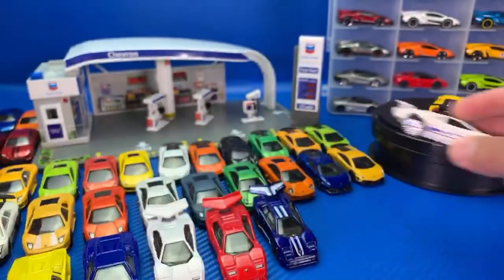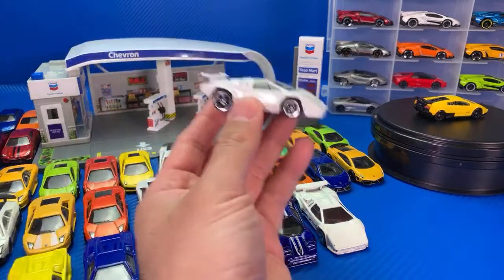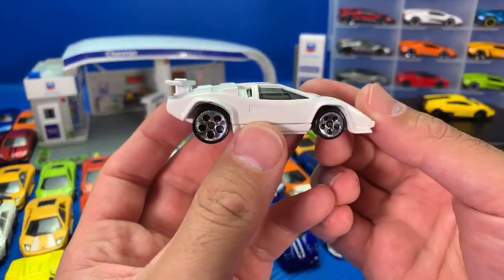McLaren Senna, McLaren 720, which one do you have? They're both different cars. I mean, the Senna is a track car. The 720S is a road car. They're both great cars. It'd be hard to pick.